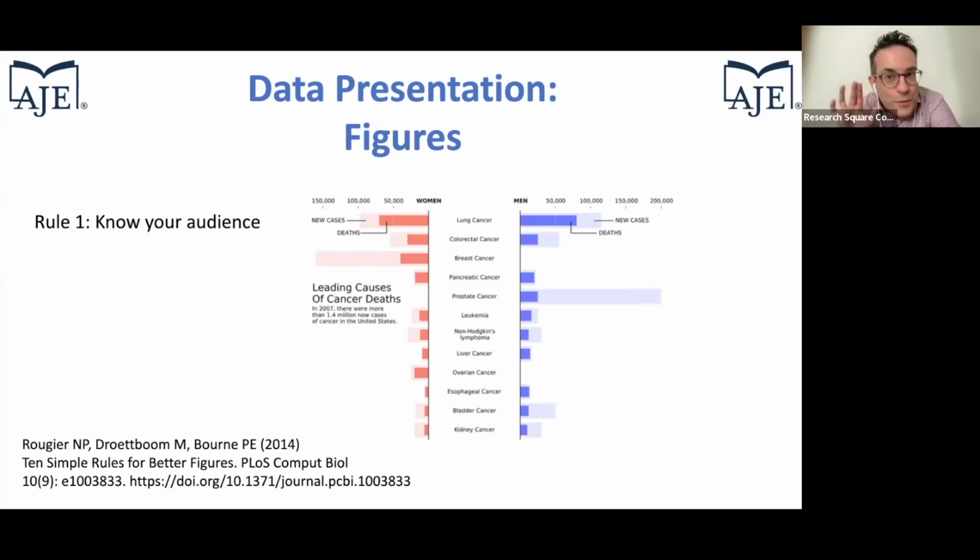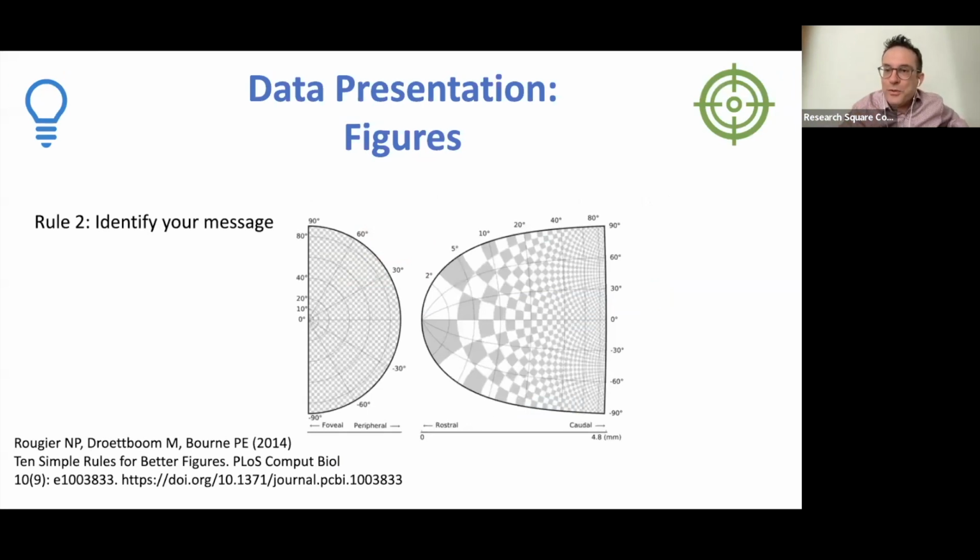Don't forget, before you start to write, you need to have a message. Yes, that comes from your data, of course, your message, your audience, and the structure of your writing. So knowing our audience is very important. Rule number 2 is identifying that message. I sound like I'm repeating myself, but it's important to push these areas home.